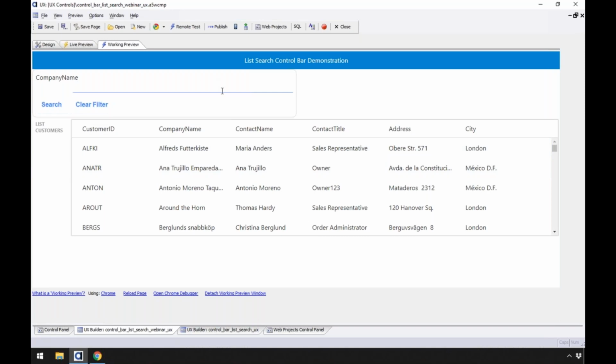So a couple things I want to do is that now what I want to do is basically take this interface and move it into my control bar here, and then recover and take over and use my area here for my full list control. So let's go through those steps.